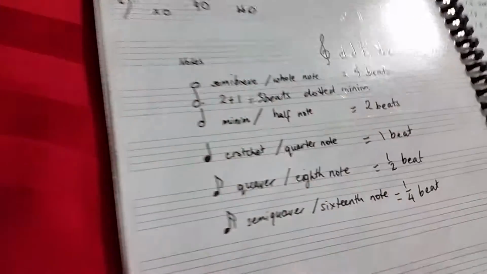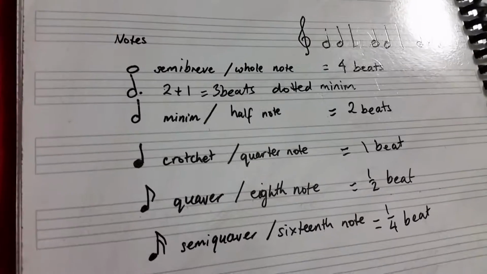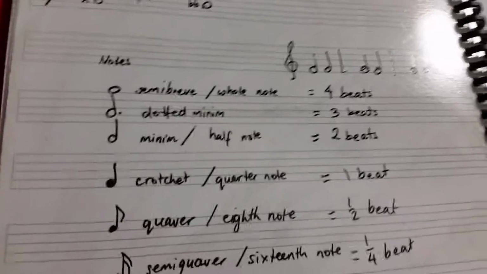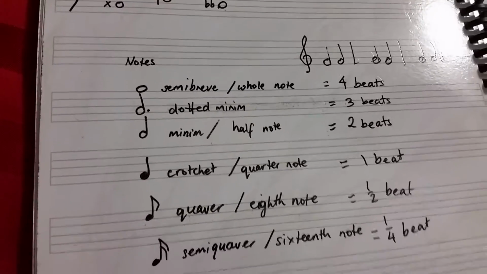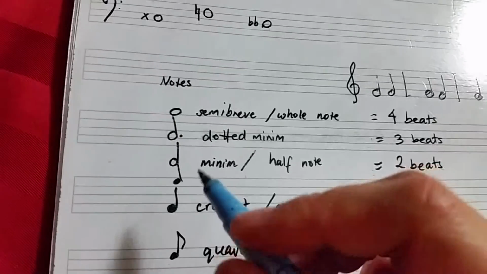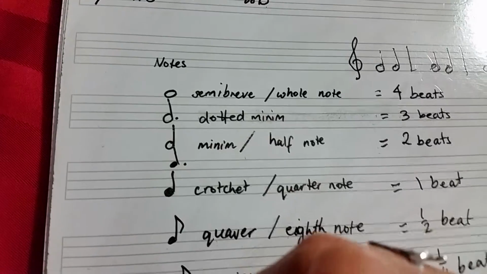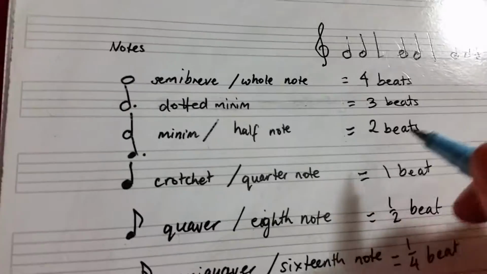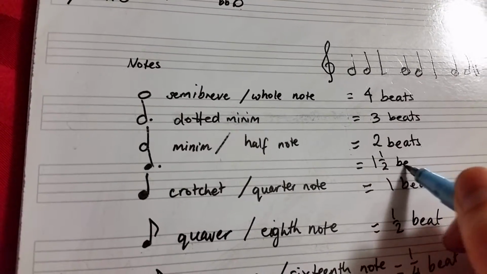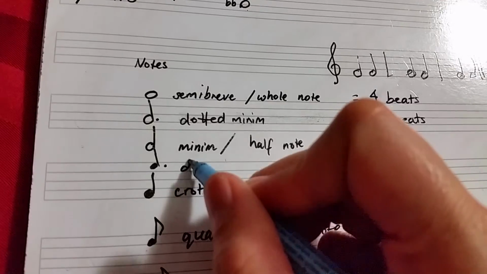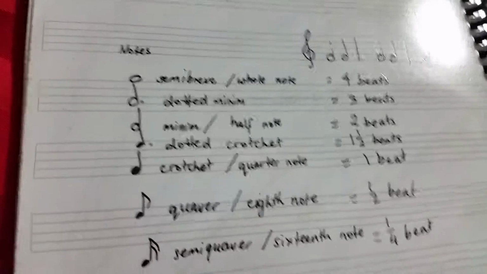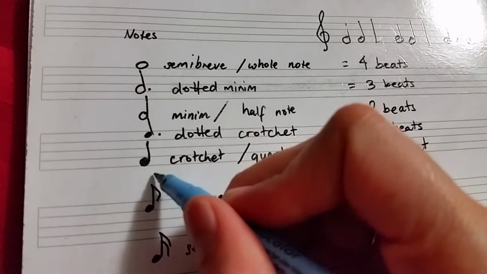I'll just rub this out so it makes it a bit clearer for you later. Okay, there we go. Dotted minim equals 3 beats. Alright, so what about the dotted crotchet? So the crotchet's originally worth 1, okay? I put a dot next to it, I've added 50% of that note to it as well. So it goes 1 plus a half equals 1.5 beats. So this is the dotted crotchet. Okay, you've also got dotted quavers.